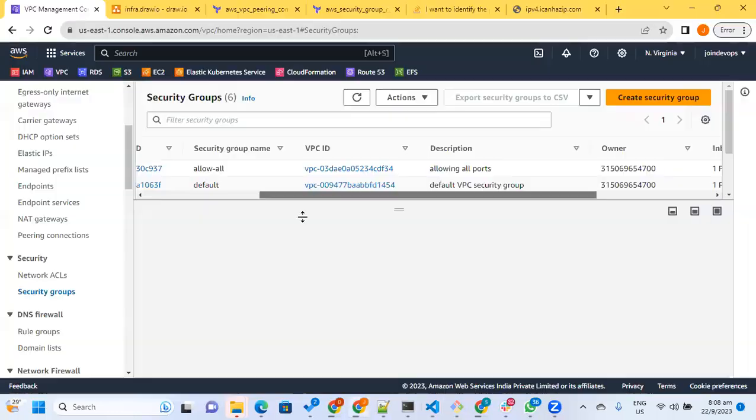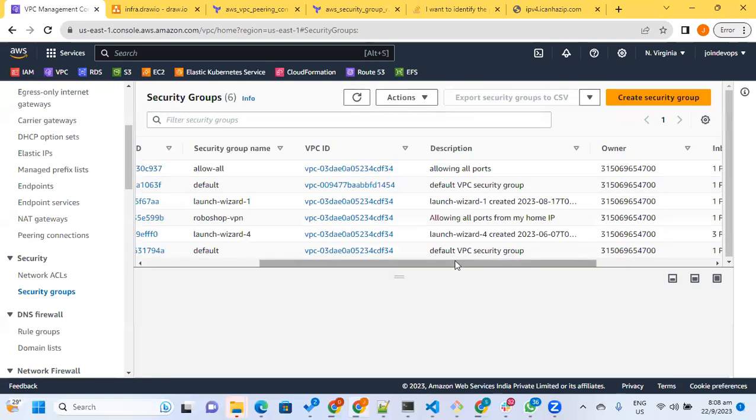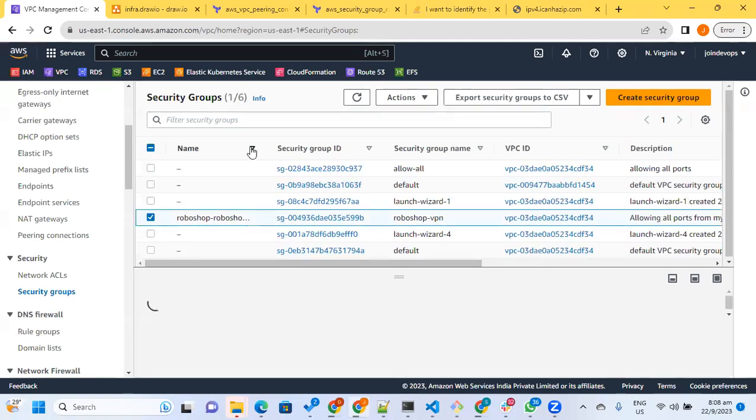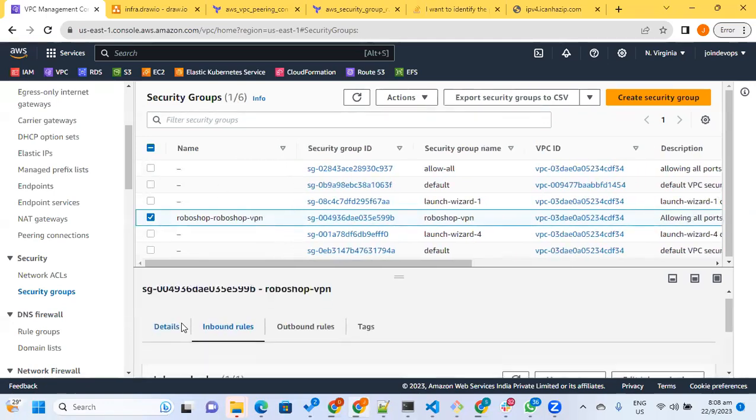That is our security group. Oh, it is here. Okay. RoboShop VPN. Can just see here.